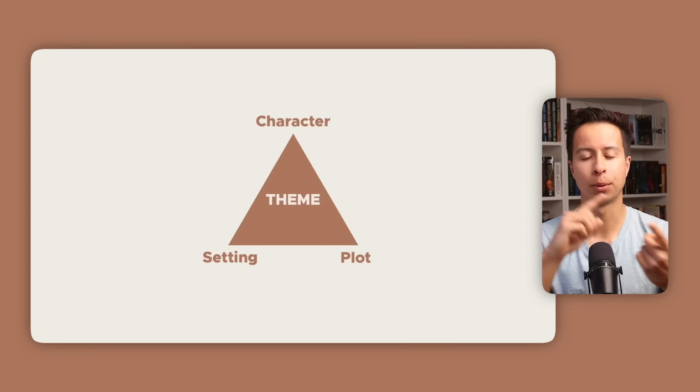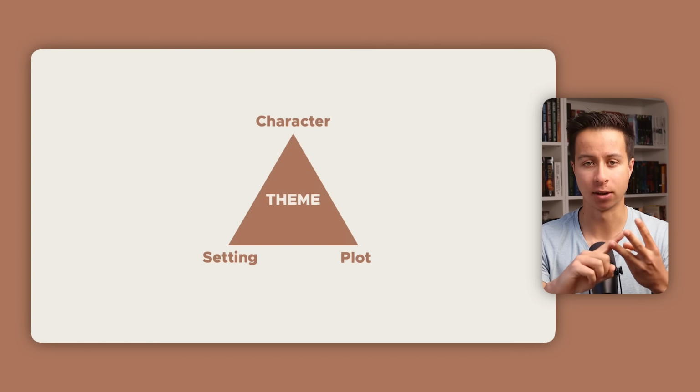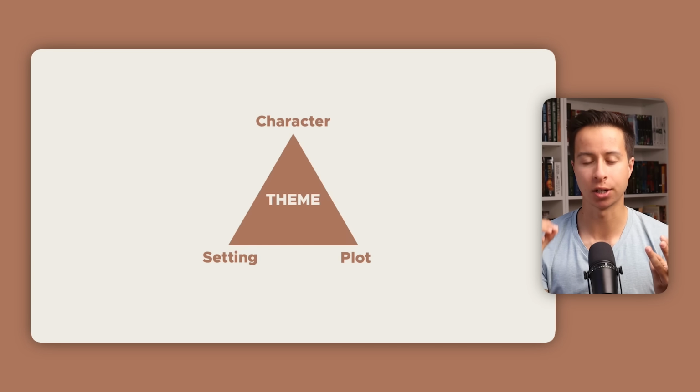Well, fantasy stories are fundamentally underpinned by 3 core elements: plot, character, and setting, with theme created by the intersection of these 3 things. I call this the triangle of story. And if you're wondering what theme is, I simply define it as a moral argument about how best to live in the world. It's not about you shoving a concept down readers' throats or preaching to them. It's about giving your characters a difficult moral question to grapple with.